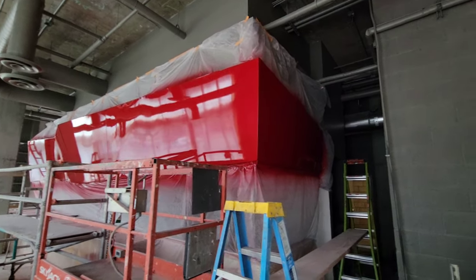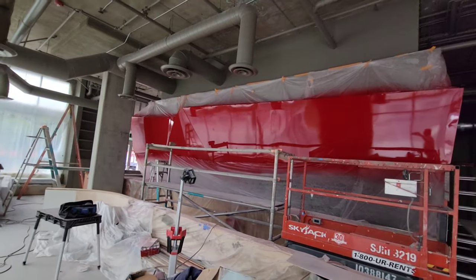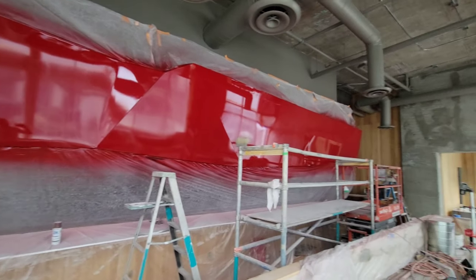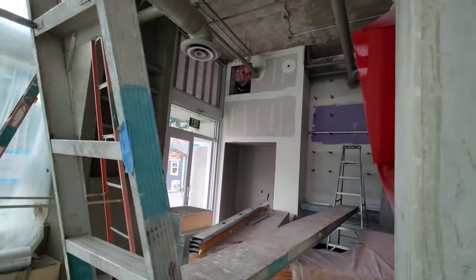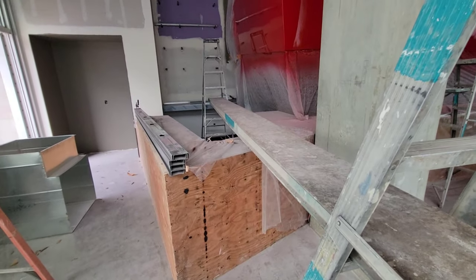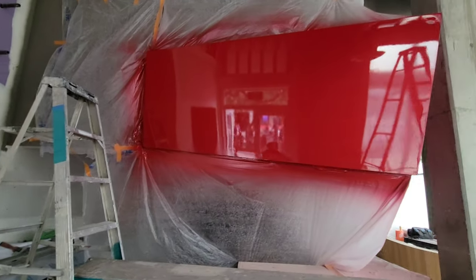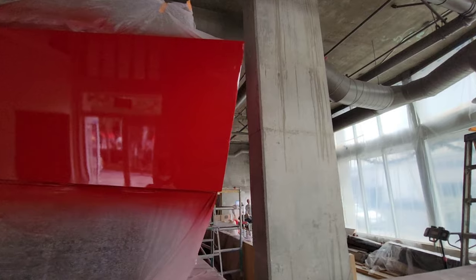Alright guys, there it is. Sorry, I couldn't get much filming in between — we were running out of light here. You can see the little ripply edges and stuff. This thing was made — they didn't budget that big of money into it. This was a big part of it was paint, and then this is all going to come down. Really hard to paint this, guys — on the scaffold here, then jump down the ladder, move a rolling scaffold and jump into a lift. Just a pain. Man, you can really see that red in this video. No runs — had to walk the orange peel right on the edge. There's a little bit of orange peel.